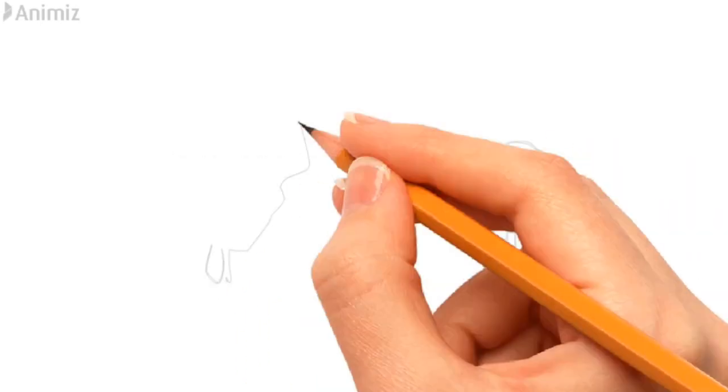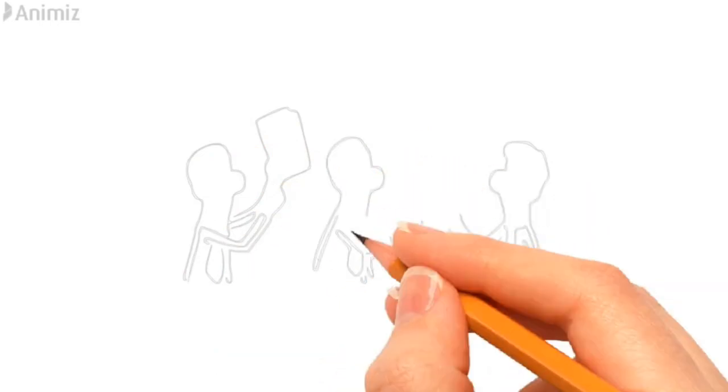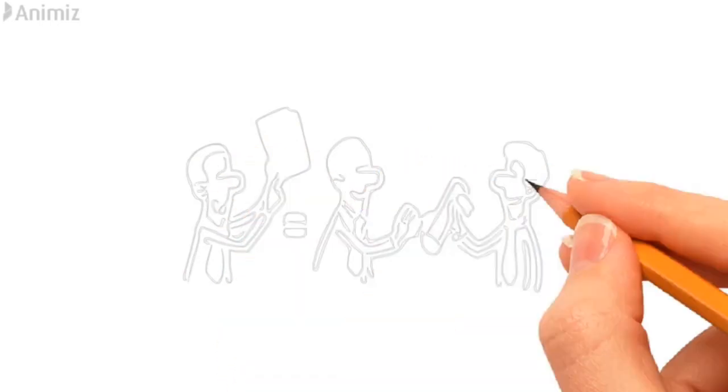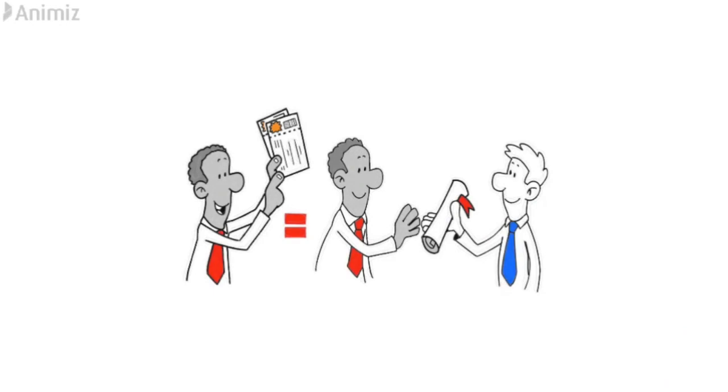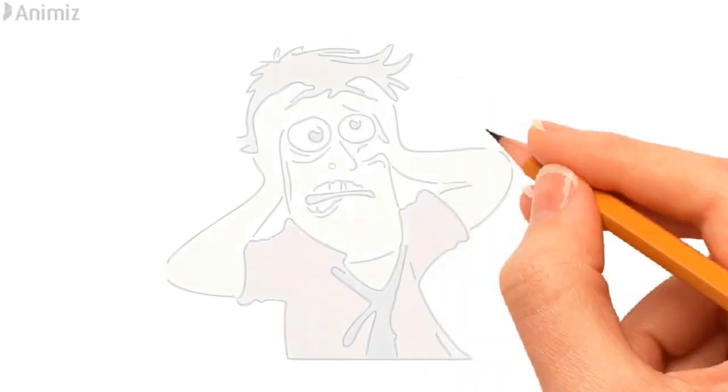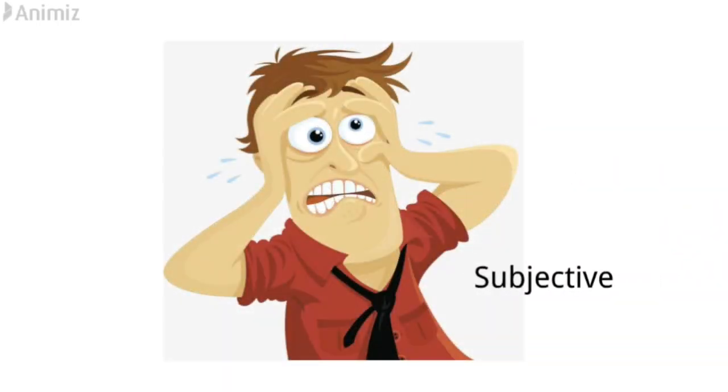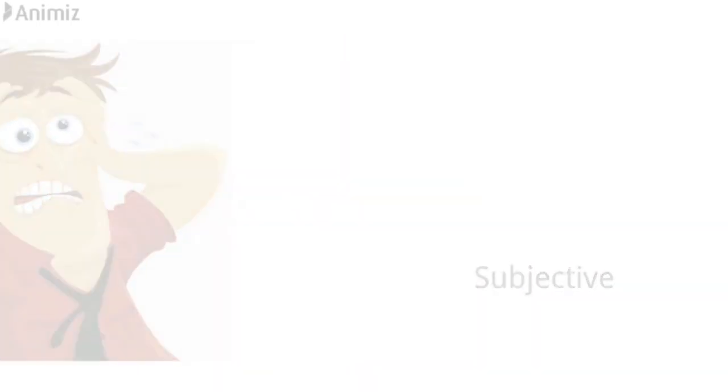Conflict of interest is unavoidable. It exists at every level of an organization, and it occurs more frequently as you look further up the corporate ladder. The key challenge to conflict of interest is subjectivity, because unfortunately as humans, we tend to be far more subjective than we really care to discuss.